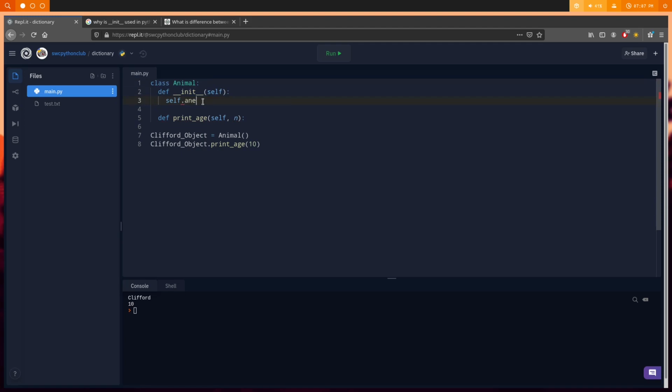So for example, we can have name, and we can set this to Clifford, or actually we can just set it to an argument in here. We can just do name, and then it's going to take this argument and set it as an attribute of this class. So self.name equals name, and then print_age. We also need an age attribute like this.